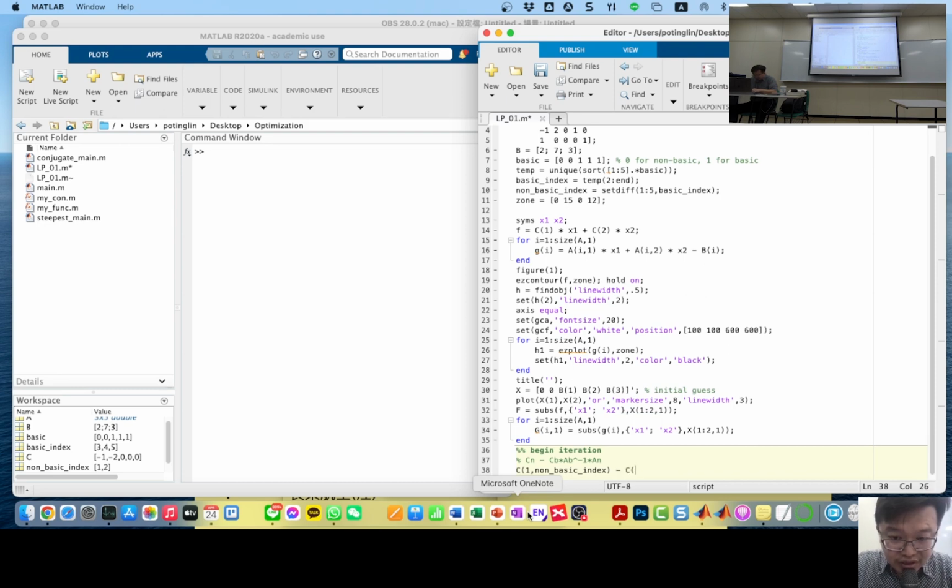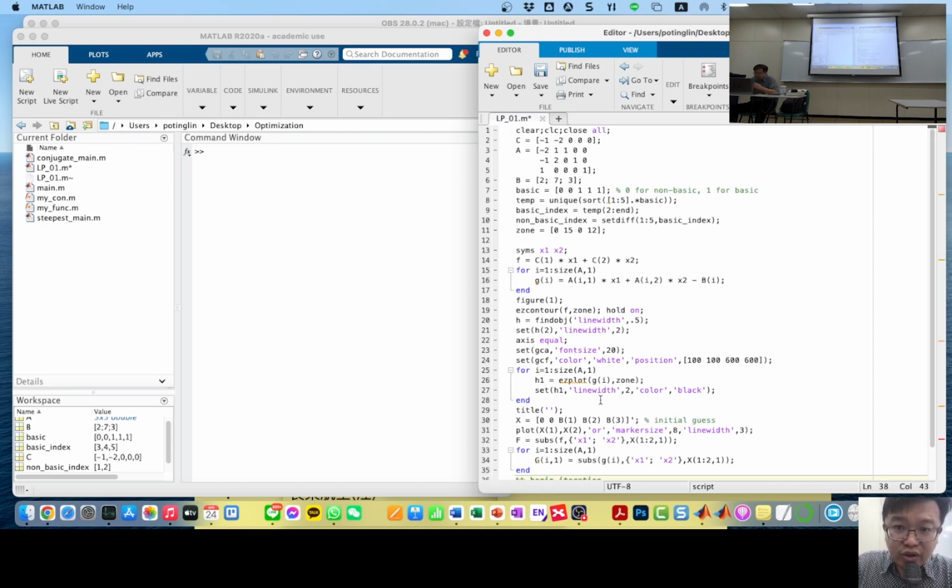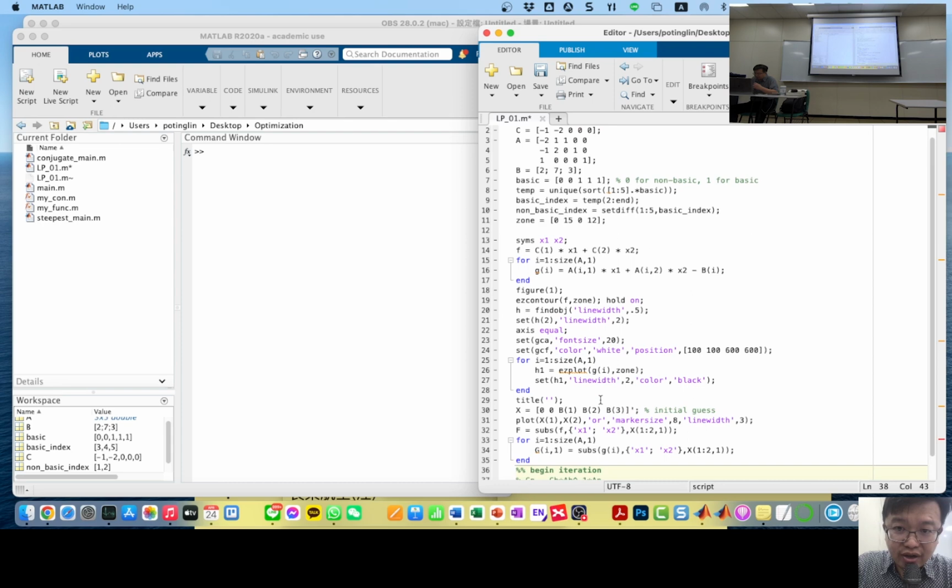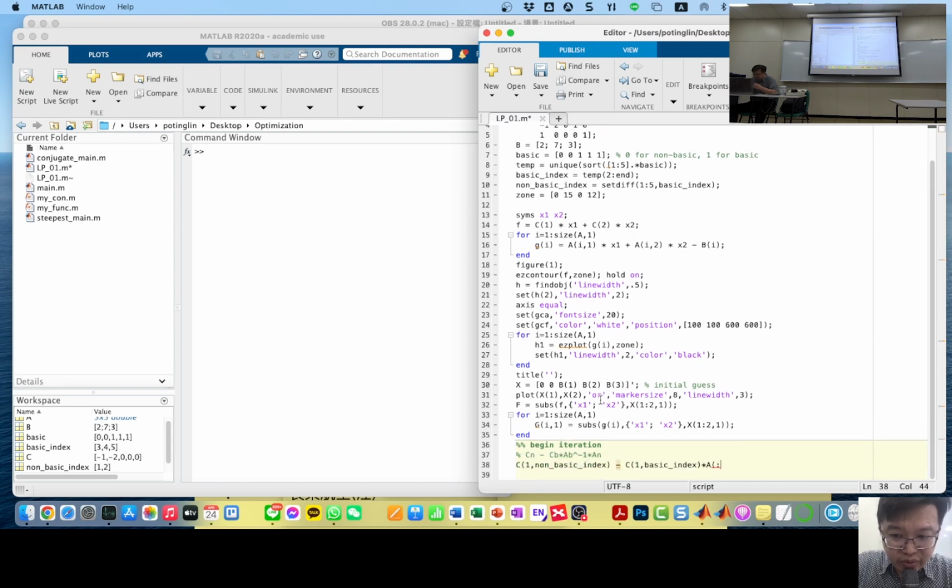Minus C, 1 comma, the basic index, times A inverse. For A, I will have every row, comma, the basic columns, and then inverse times A, every row, and then the non-basic index.